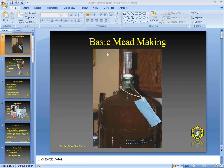You can also do what they call feed the fermentation. What happens is the natural selection process of the yeast reproduction: as you get closer and closer to the threshold of that yeast, the yeasts that remain active are the ones able to tolerate alcohol closer to that threshold or even a little bit above. So if you keep dumping in just a little bit of honey, you'll keep selecting for that super yeast, if you will, and end up with a higher alcohol content. But the best way really is to select a yeast that will ultimately arrive at the alcohol content you want.